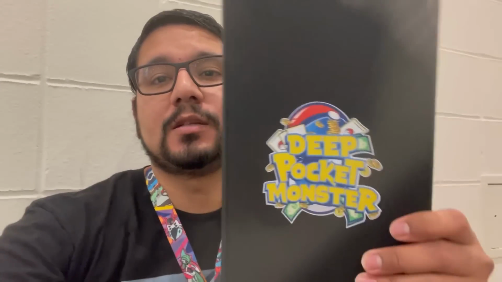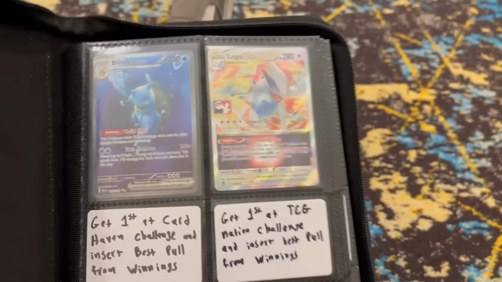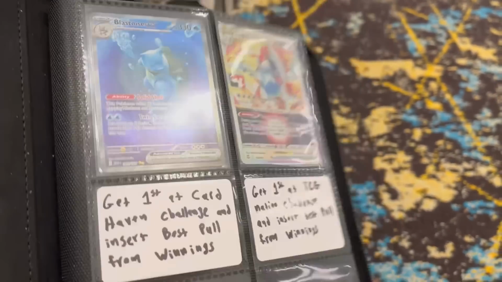Another thing I wanted to show you guys that I've been doing this weekend is my challenge binder. I got this one from Deep Pocket Monsters. This is the big challenge video that he did while he was in Japan for Worlds. So what it is basically, let me show you. You give yourself some challenges, you try to complete them, and then you put the card that completes the challenge in the spots right here.